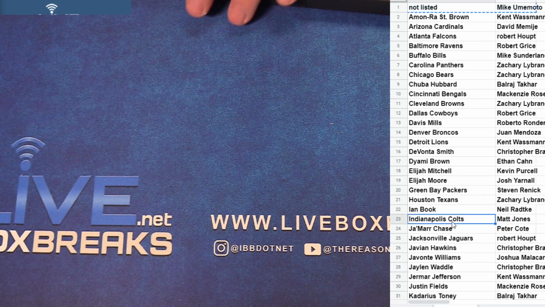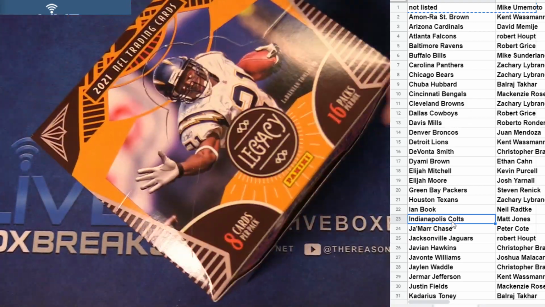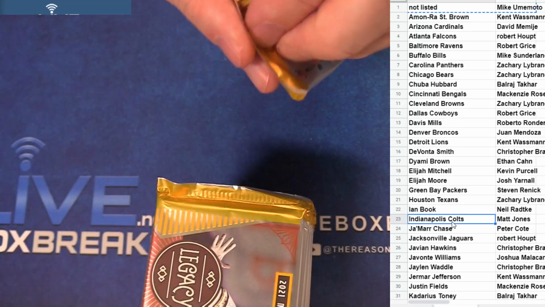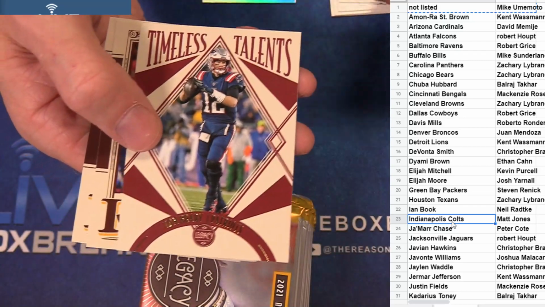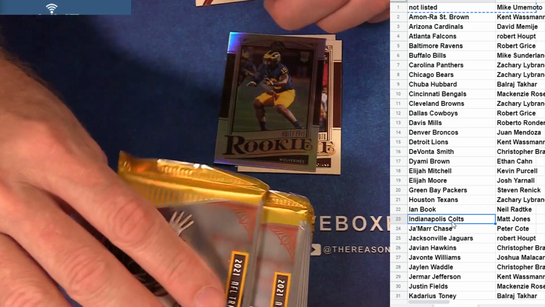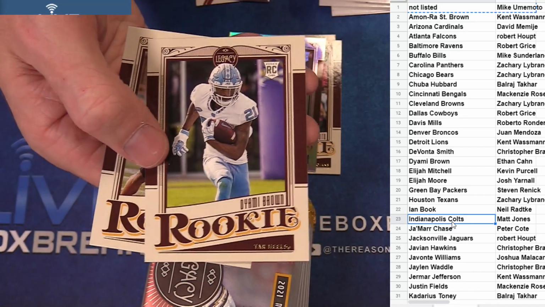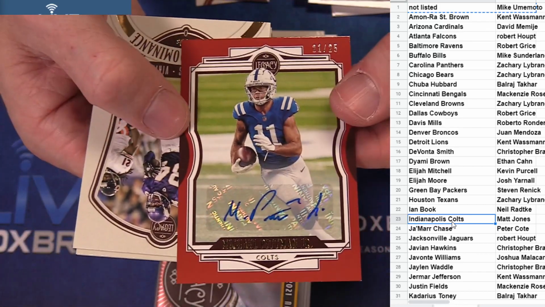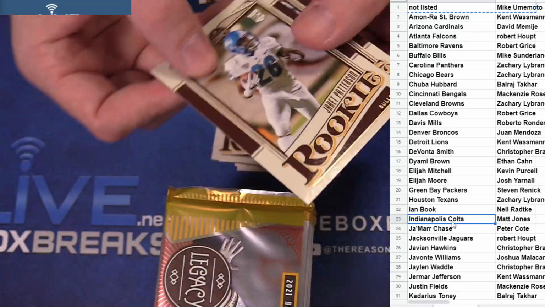All right, let's do legacies. Guys, on a base in the front, got Payne. Need a spot for rookies. Vets. Barkley for rooks. Michael Pittman, auto to 25 for the Colt spot. Nice. Randy Moss, couple rooks.